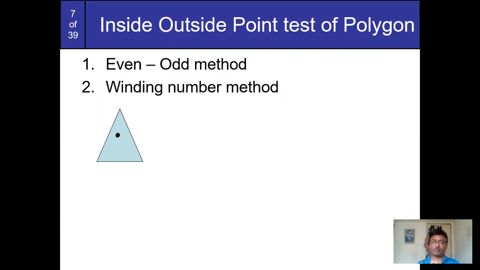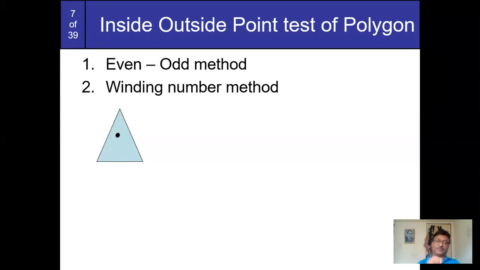You have to think in the programming way. Just by watching this, I can easily say this point is inside, so why am I going to check it? No, but how can the program know? So you have to enter the polygon and enter any point, and the program should answer: yes, this point is inside the polygon, and this point is outside the polygon.